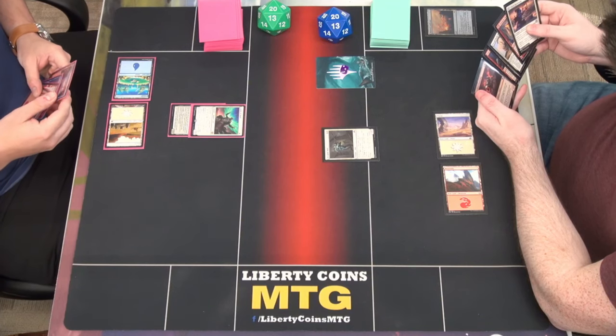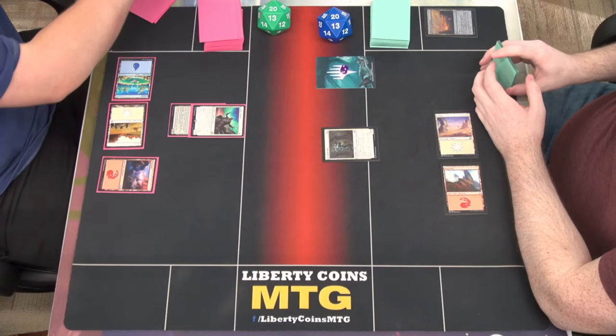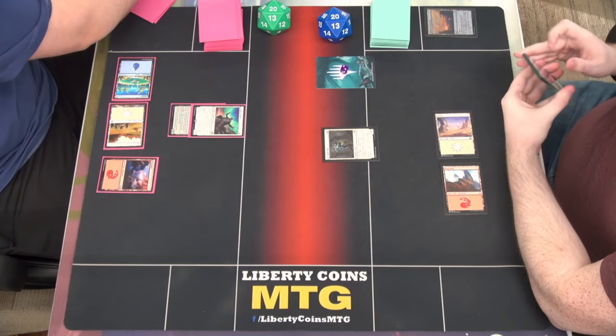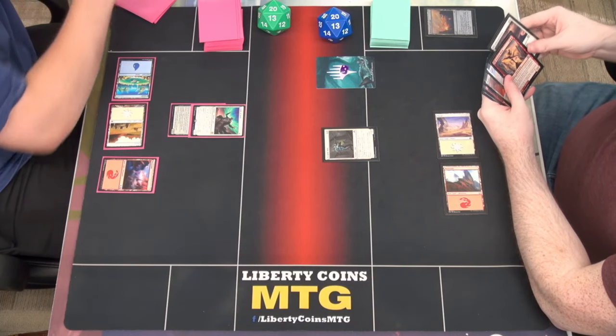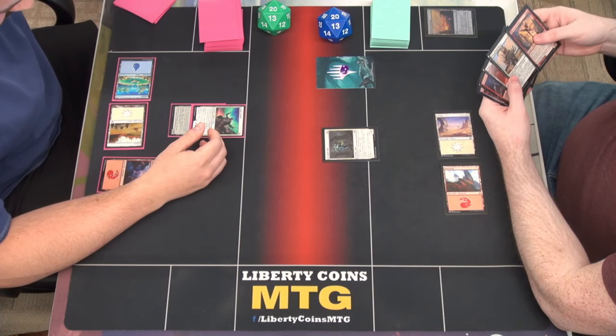Gotcha. And so I'm going to play my land. Play land for turn, so you get my +1/+1 counter. But the damage is... Yeah, that seems pretty good. I just need to... that's an uncommon, too. Yeah.